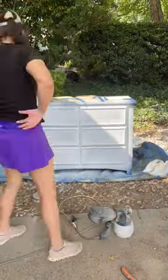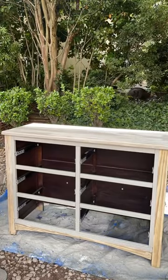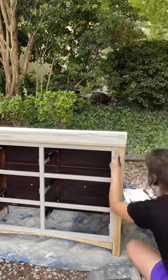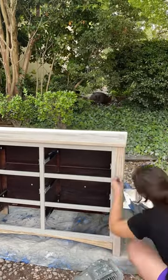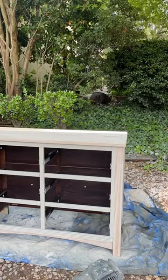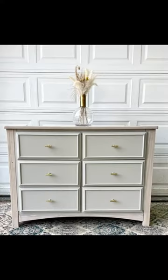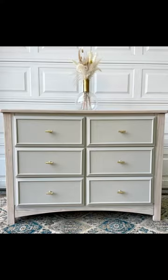Speaking of this, I found this Delta kids dresser at the thrift store. It's not super old, so it's not anybody's grandmother's most treasured piece, so those people can calm down. I stripped the top and the sides down to the natural wood, painted it in a grayish tan — I mixed some colors to get that — did a paint wash on the raw wood, added new hardware, and I'll seal the whole thing in a matte polycrylic.